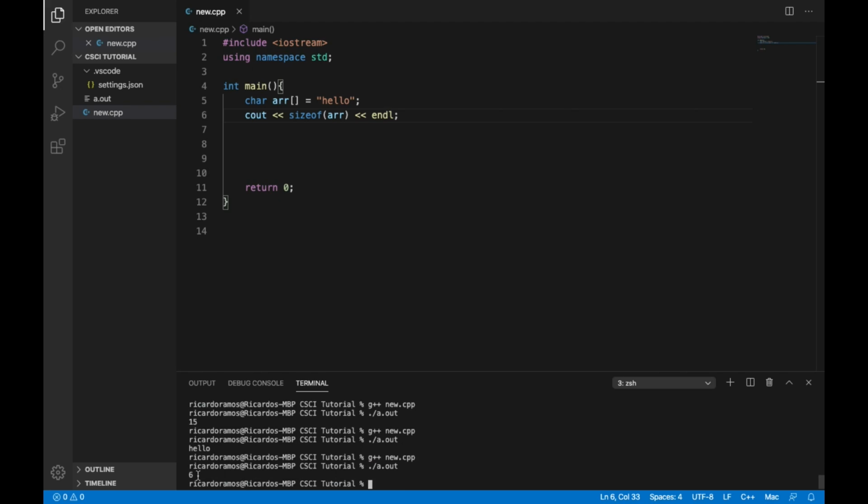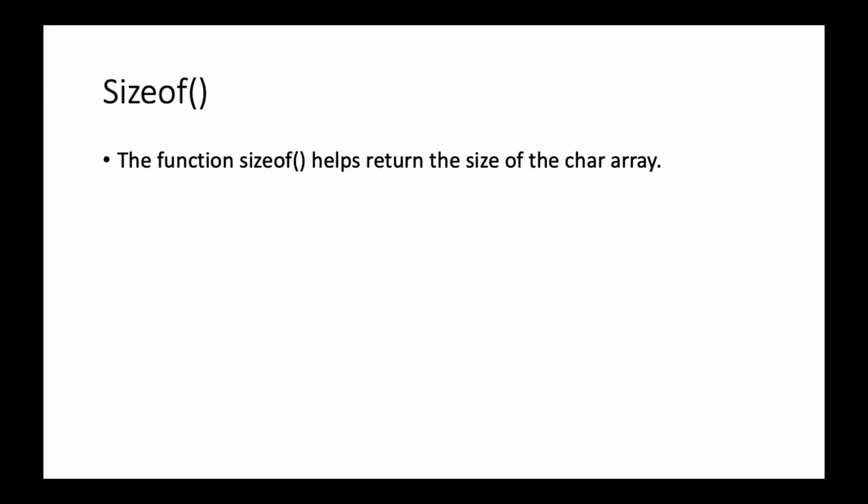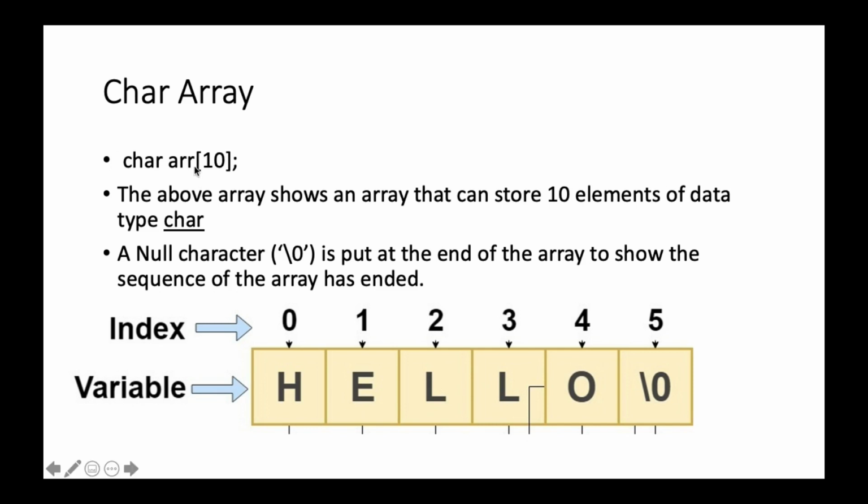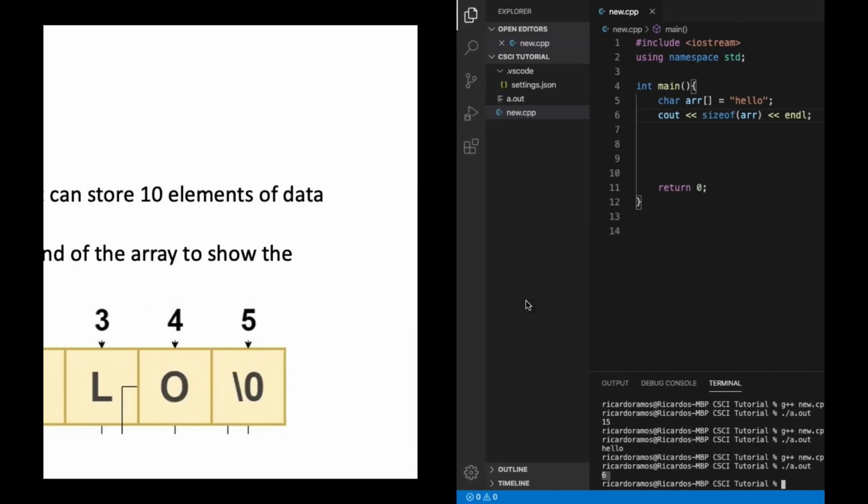So here we have 6, but the word hello has 5 letters, so 1, 2, 3, 4, 5. But like I mentioned before, a character array has a null character at the end of it, which is taken into account of how many spaces are in there.